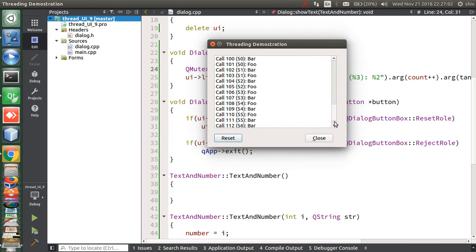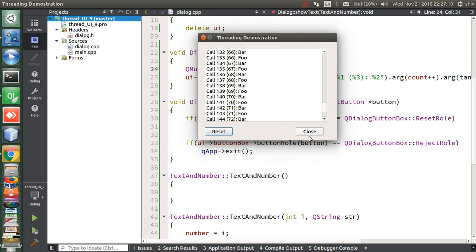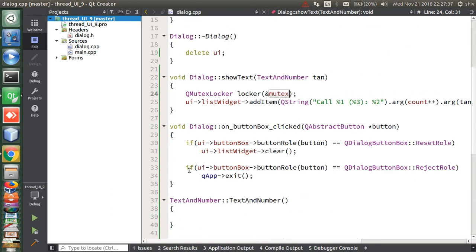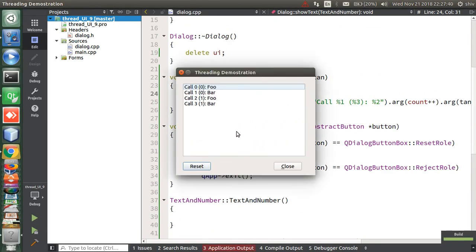So like that you can do lots of experiments. You can play around with the code and find new results. So guys, I think you got the idea how you can show your thread on the user interface. And one more thing, if I close it with OK, then the thread will stop running and the window will be closed. I'm showing you how to close it. Okay, like this you will get output. So again you can start, you will get again from 0, 1, 2, 3, like that you will get the result.